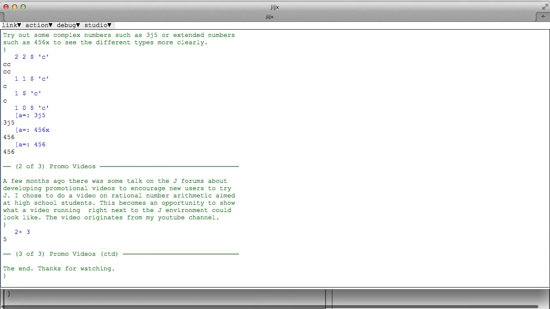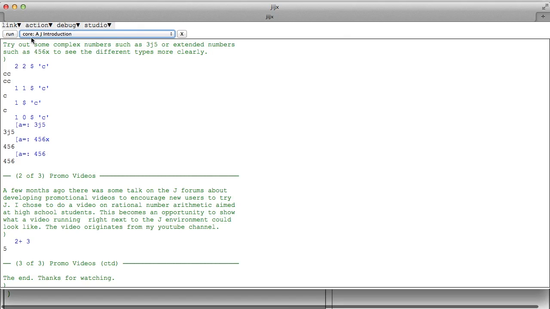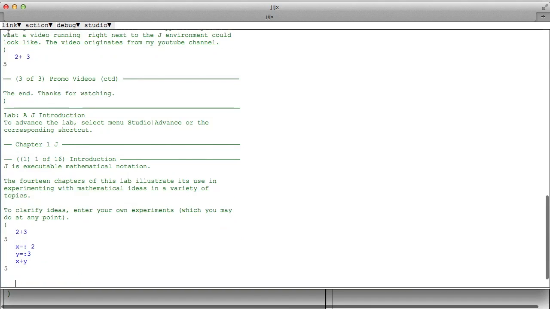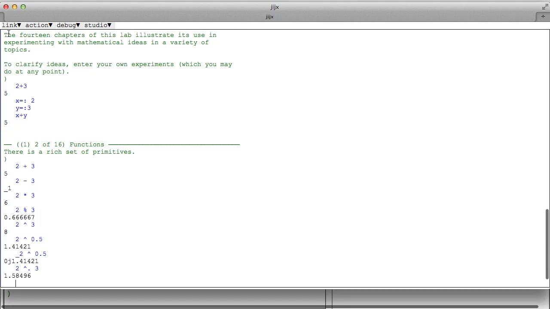And then wrapping it up, you go back to a full screen, which allows you to be running J in the JHS environment just the way you'd expect. We can go back again to the standard lab, and we're back to the lecture followed by the operational statements and results.